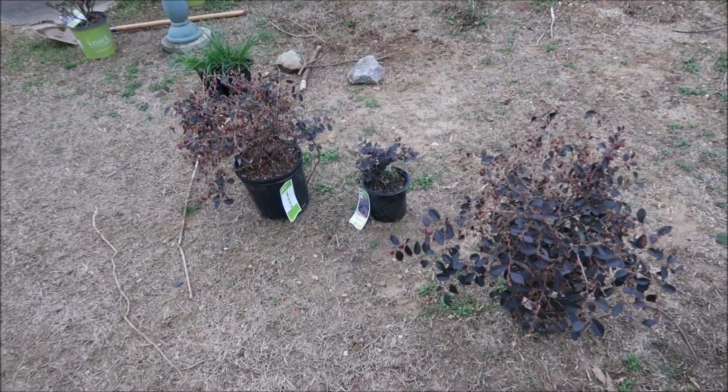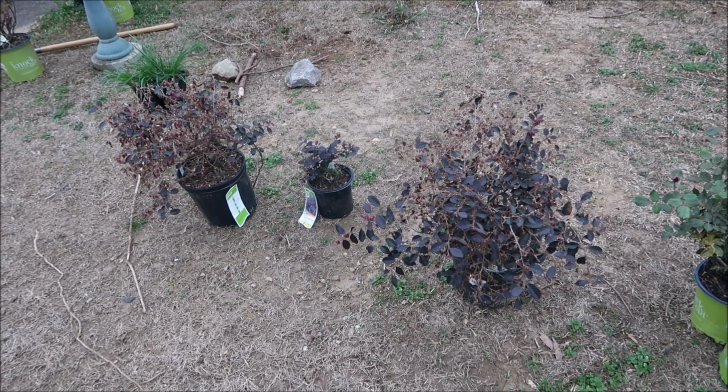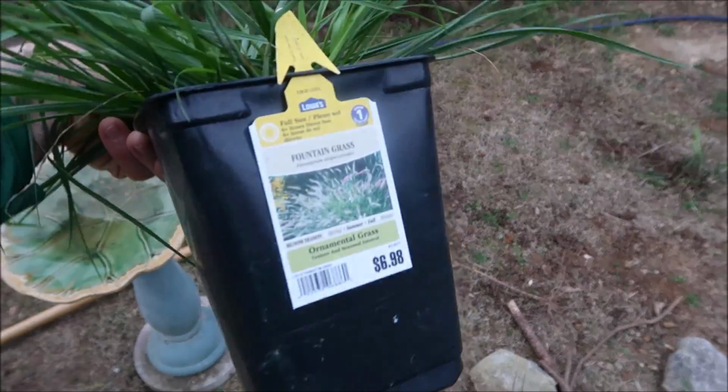I've got a few loropetalums I'm going to work in. I like those. I like just having something different besides green and flowery, even though these do have some bright pink flowers. These have the purple leaves, really help set off the landscape. And I bought several of these.